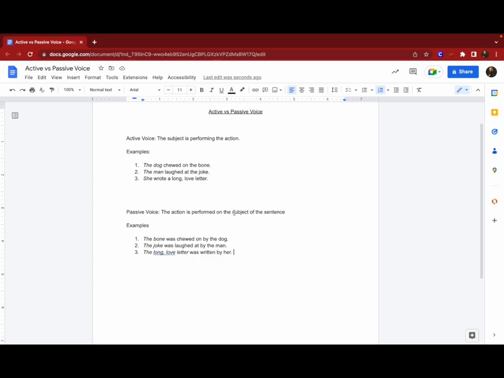Generally, what I encourage students to do when they're beginning writers is to focus more on the active voice. You can see that the active voice here is shorter. Sentences are shorter. They're crisper. They're cleaner. The passive voice is a little confusing. Sometimes you might use the passive voice when you were saying something happened that you didn't like. So for example, if you broke something at home, you can say the vase was broken by me. So you add the little by me at the end there.